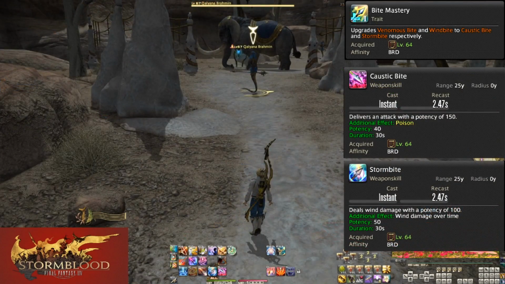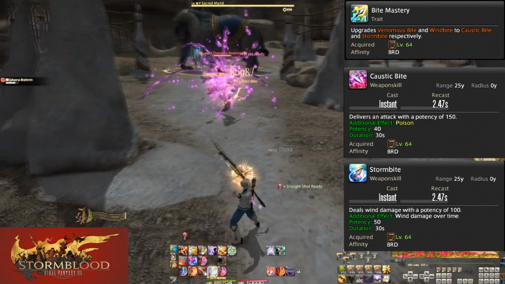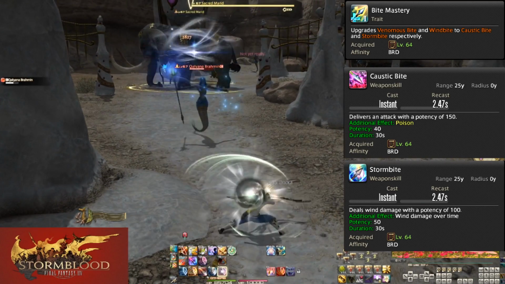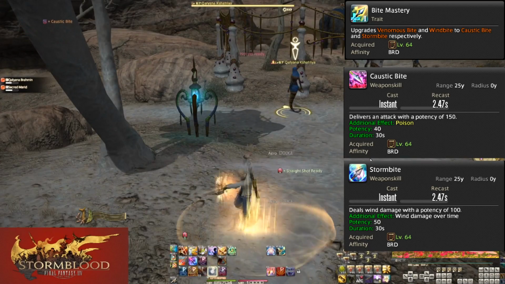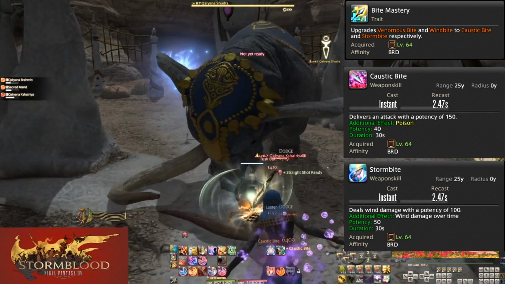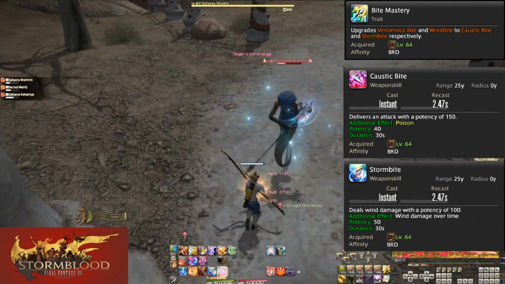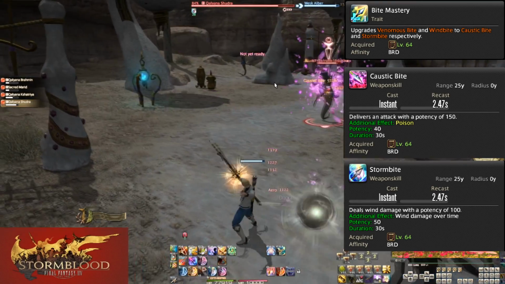Level 64, Bite Mastery, Caustic Bite, and Storm Bite. Bite Mastery automatically updates our dots to be much stronger versions. Venomous Bite becomes Caustic Bite with an attack potency of 150 and a dot of 40 potency for 30 seconds. In total, this is 550 potency.